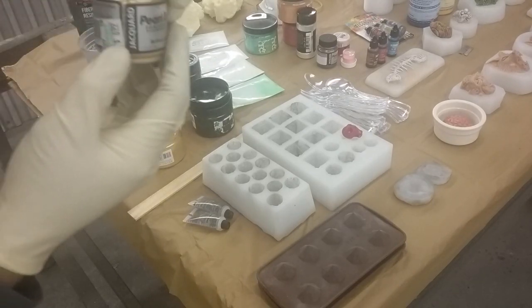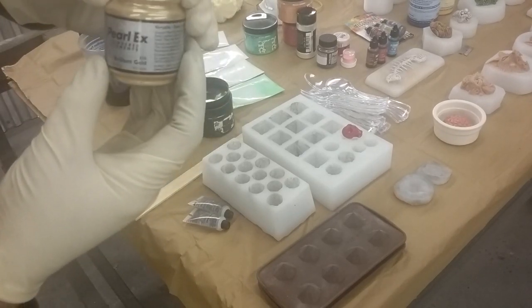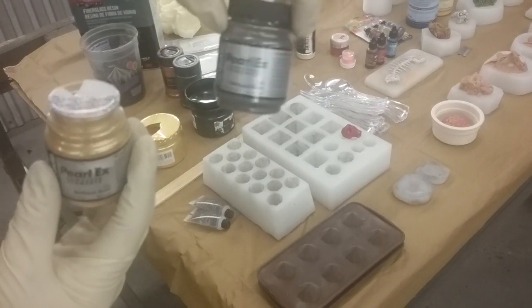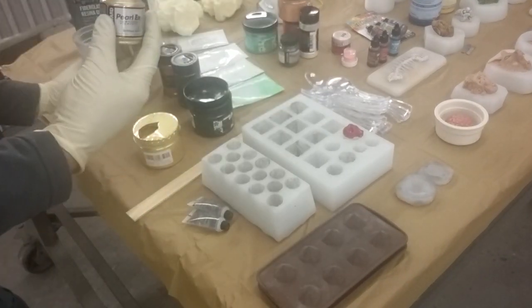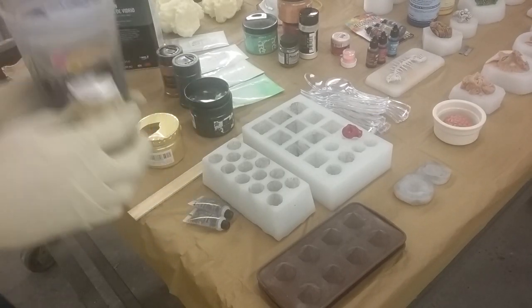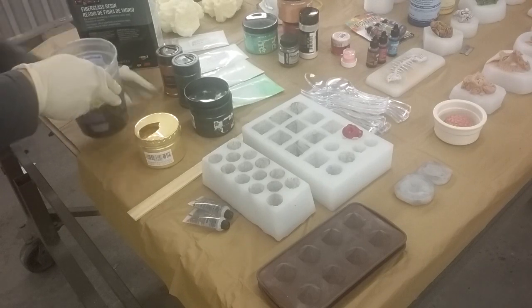This one I think I picked up at Hobby Lobby was $6.99. Pearl X, kind of a cool brand. I've also got their antique silver, looks pretty cool. All right, so I'm gonna take this stuff before I put the hardener in. Ooh, that's probably too much right there. But how much is enough, really?